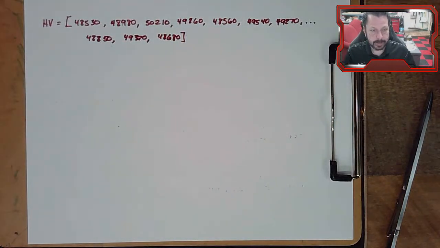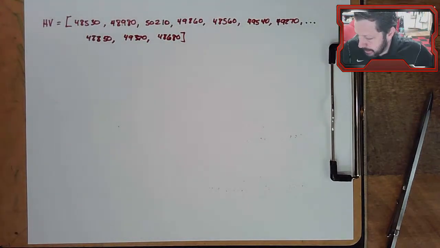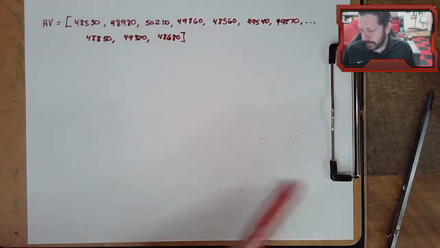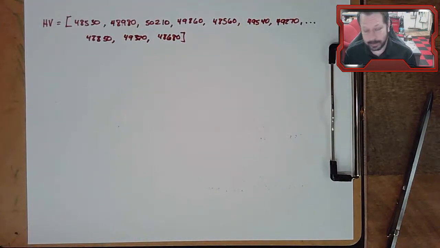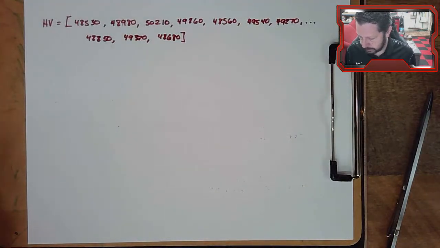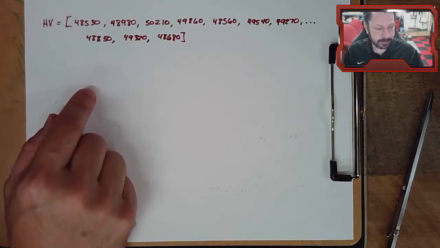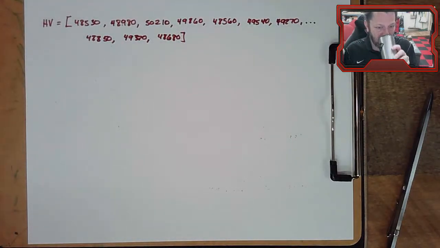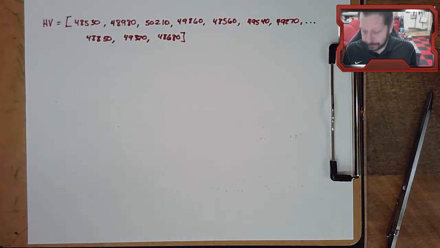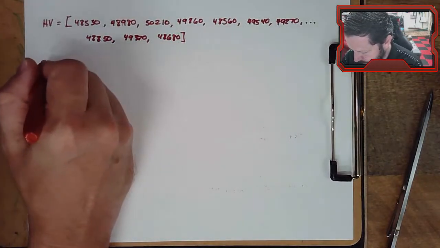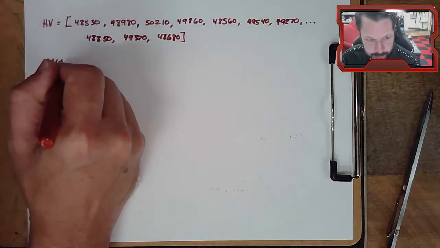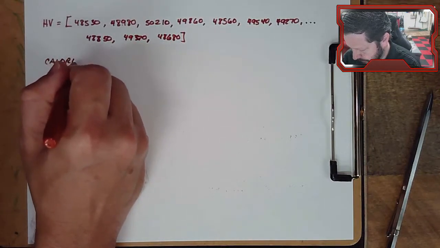All right. So we took a calorimeter and we measured the heating value 10 different times. So it's not a large sample. We didn't take 30 or more samples. So it's a small sample, which means it's going to fall into the t distribution range of things. The calorimeter itself, we have a certificate of calibration for this thing. It's a nice piece of equipment, and we know that according to the manufacturer, the calorimeter, how do you spell calorimeter?